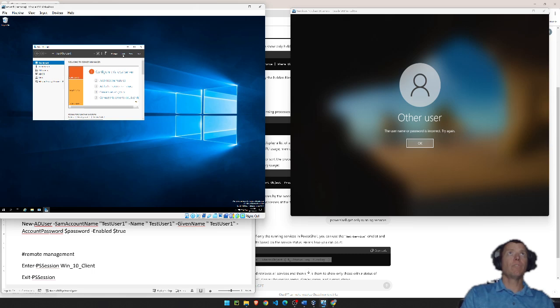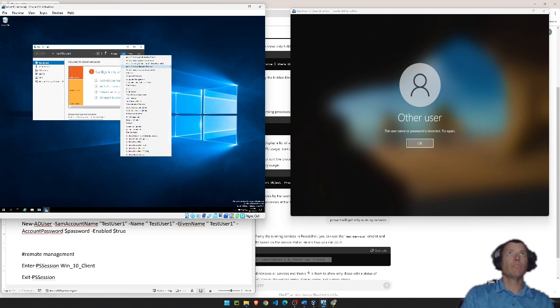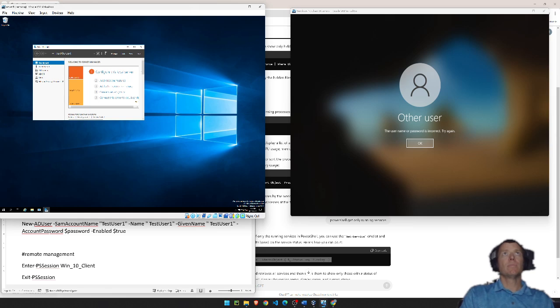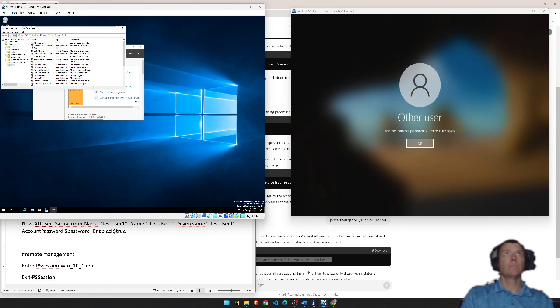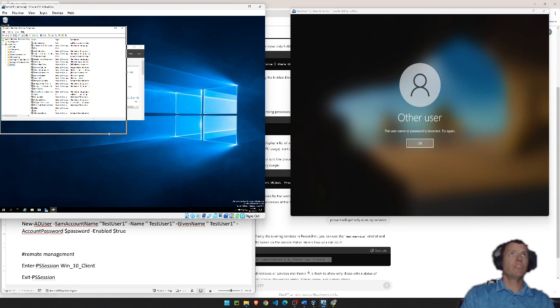Okay, first thing we'll do is we'll pull up Active Directory Users and Computers. And here's all the user accounts that we have. You'll notice test user is not one of them.